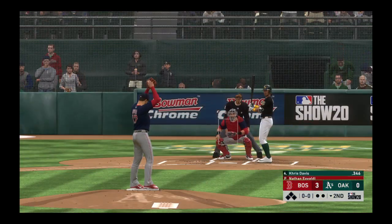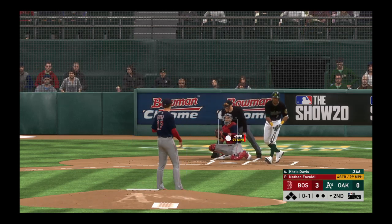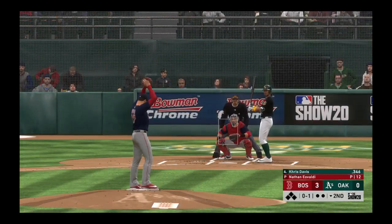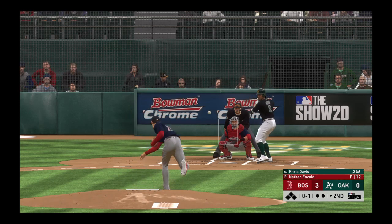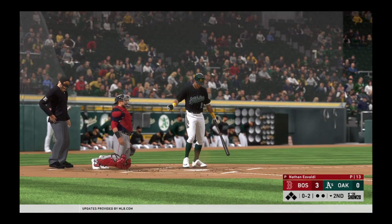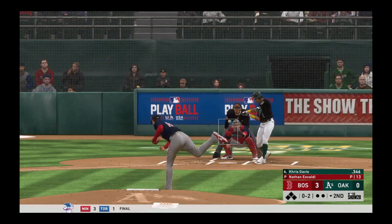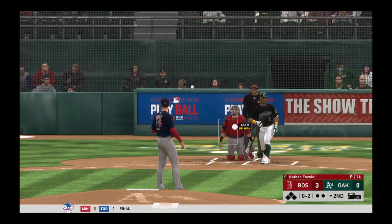Here's Chris Davis now. First pitch on its way. Well behind that fastball. It's a swinging strike. Love the early lead, but this game is far from over. Got to stay on top of what you're trying to do out there and execute pitches. In his career, Davis hits in the 240s, so there's room for improvement in that regard.